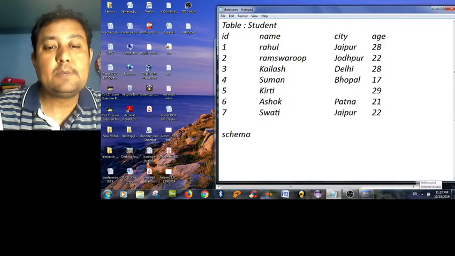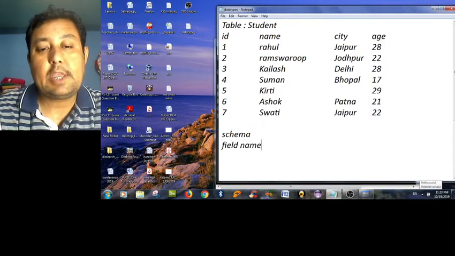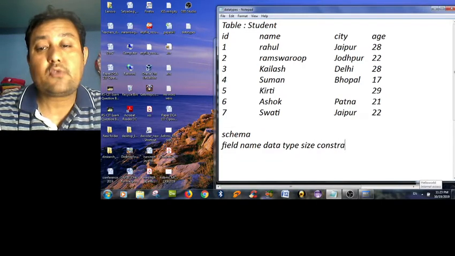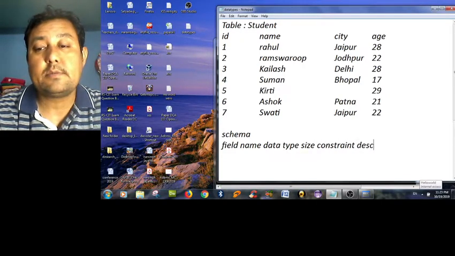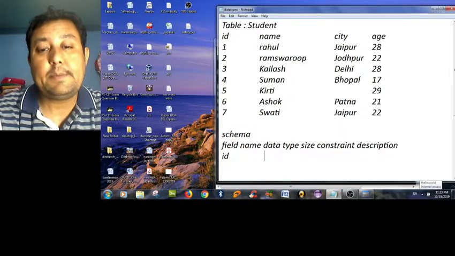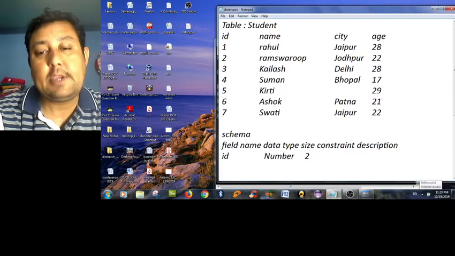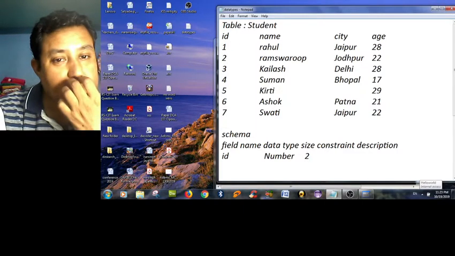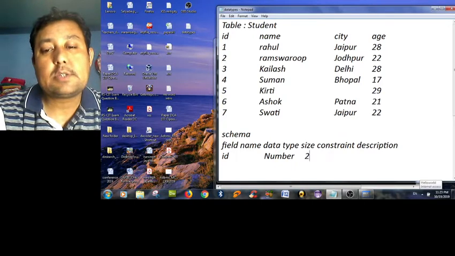That means field name, data type, size, constraint and description. Okay, field name is ID, and data type is number, and the size is 2 because it can be 10 also, so we are putting size 2.